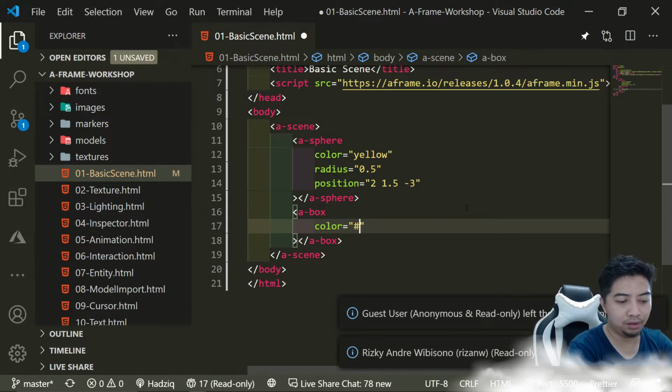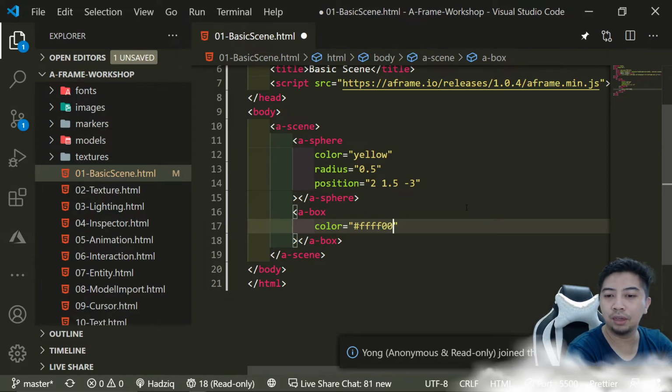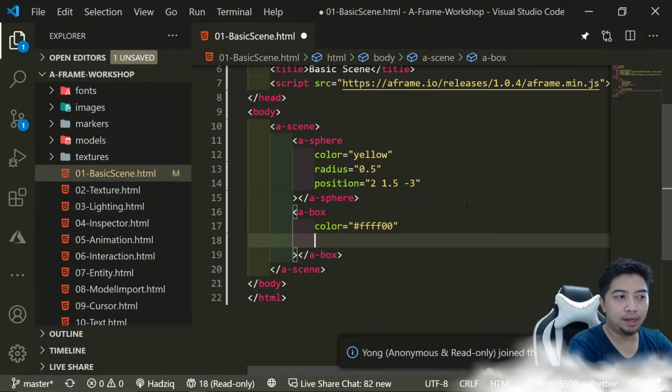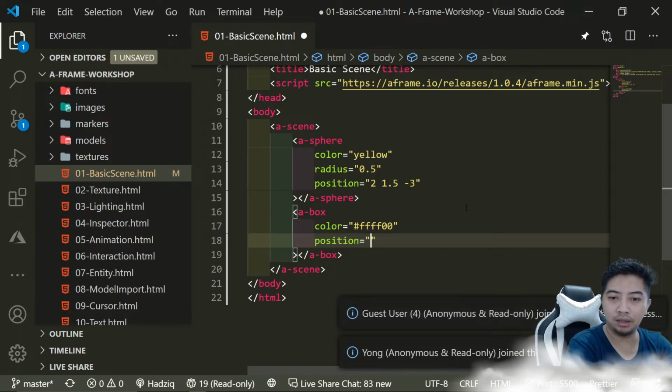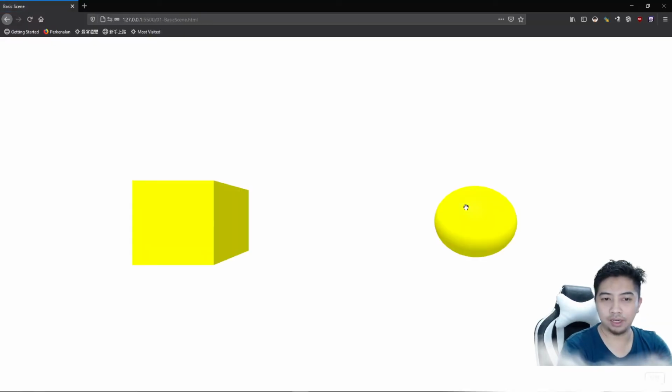For example, if we want to use the same color, yellow, then the R and G should be like this. Okay, and let's put the box, maybe on the center, or maybe on the left side, with the same height and the same depth, so it's going to be this way.